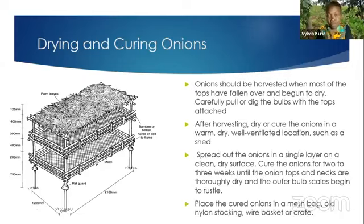And the guy asked me in Kiswahili whether I dried using chemicals, because that is what most people do now. He was saying almost everyone he knows is drying with chemicals. I told him, no, we are drying them the natural way. We have a shed where we put them in and we dry them. And he was in total utter shock that we are drying them in that way.